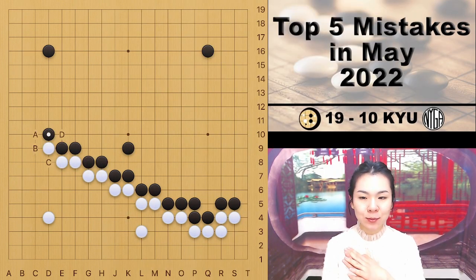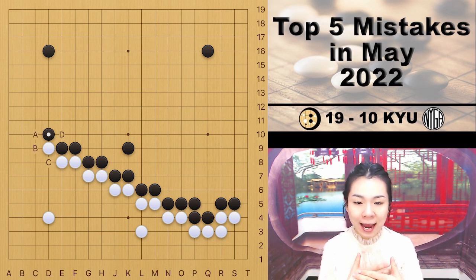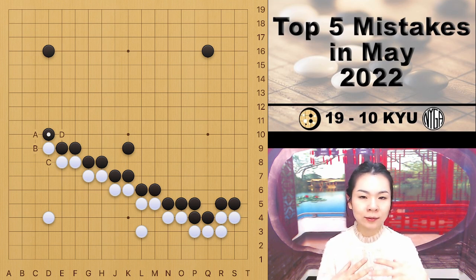The second mistake is played by 19 to 10 Kyu players. It's very interesting to look at this game. Both players are attaching to each other by expanding the territory over here. But as we can see, black is controlling most of the board. The top area is a lot bigger than the bottom area. So right now, white really needs to make a very important decision.